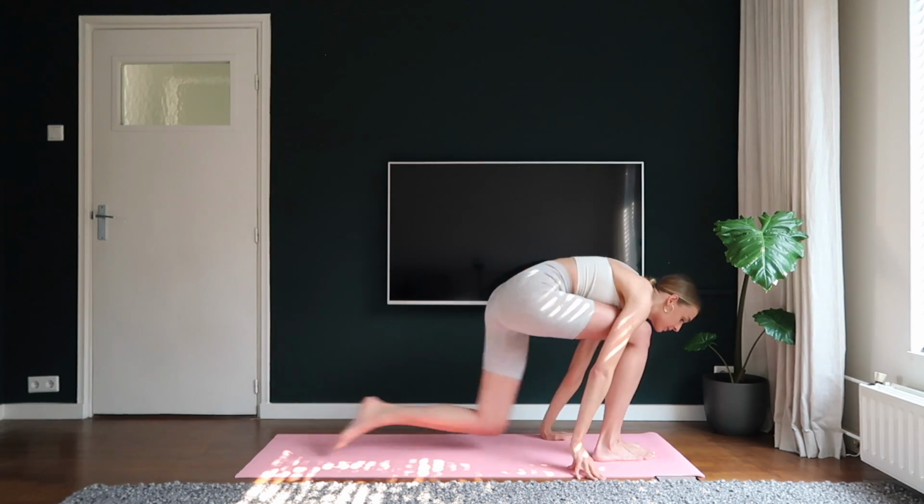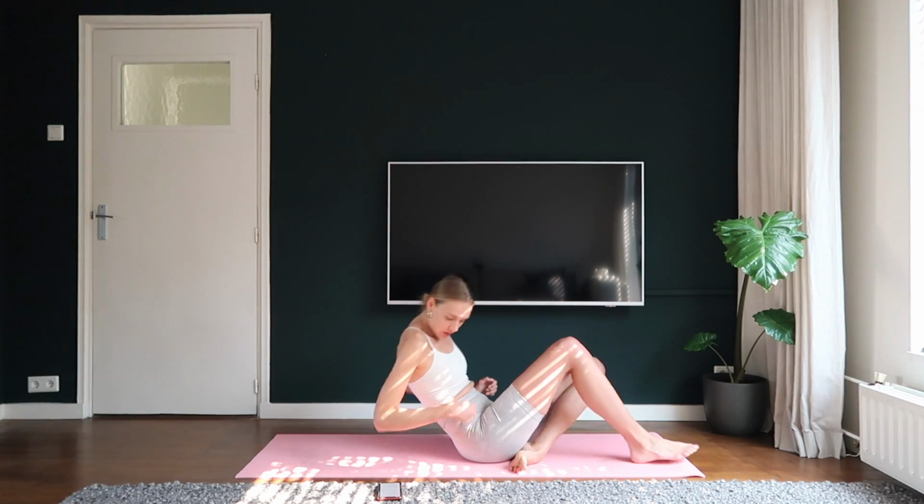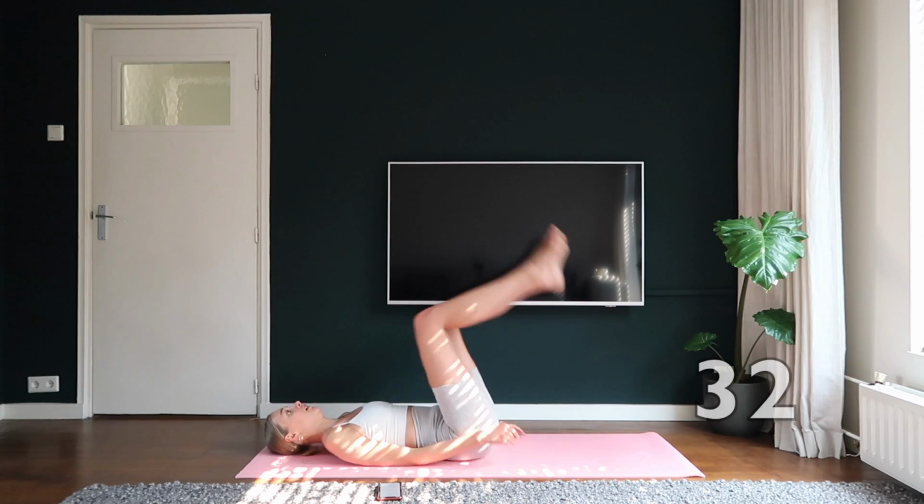Lay on your back and push your hips and legs up in the air. Bring your toes back to the ground and repeat.